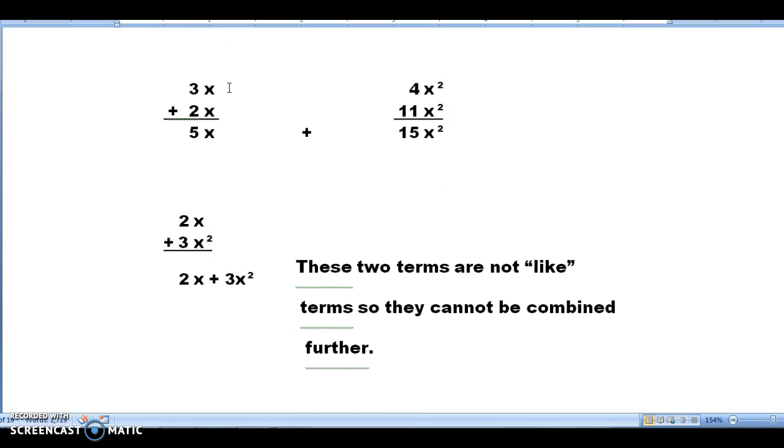If we look at this expression right here, if we cover up the 2 and the 3, the x and the x squared are not the same. That's all that you can do. If 2 terms are not like terms, they cannot be combined any further, so we just leave them alone. If you wanted to write this in the conventional order, you could write it as 3x to the 2nd plus 2x. But this way is the same thing. We can turn it around because of the commutative property of multiplication. So I'm going to stop the video at this point, and then we'll pick up on the next part.